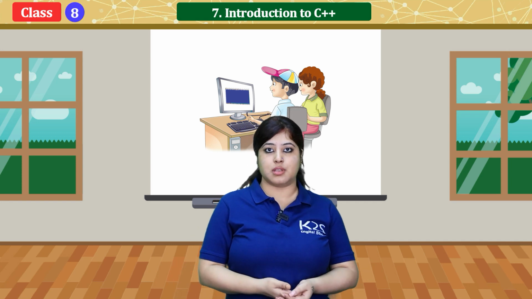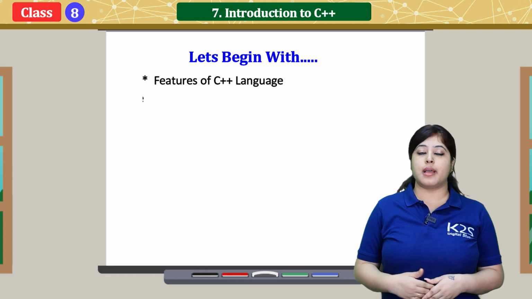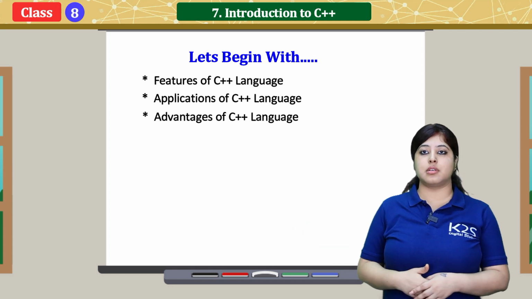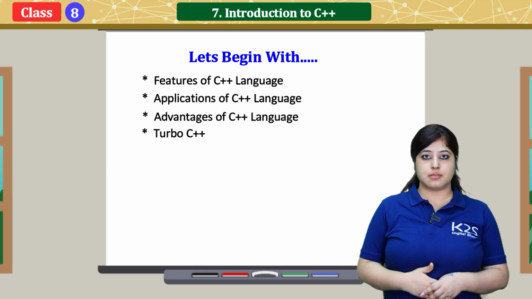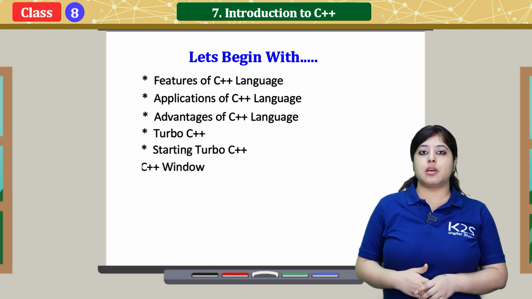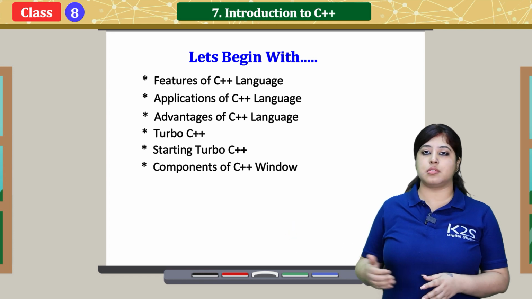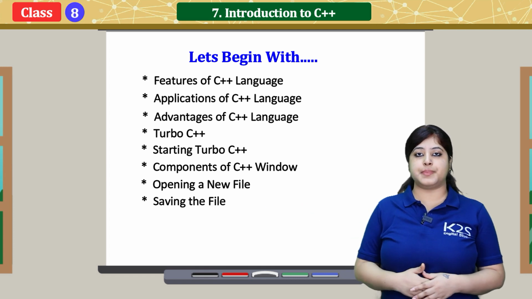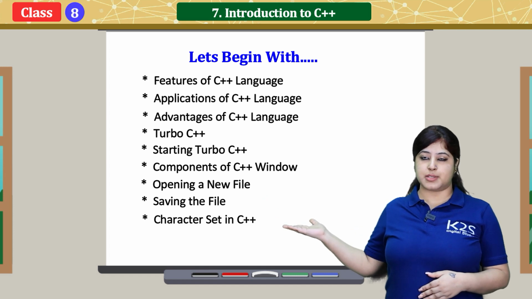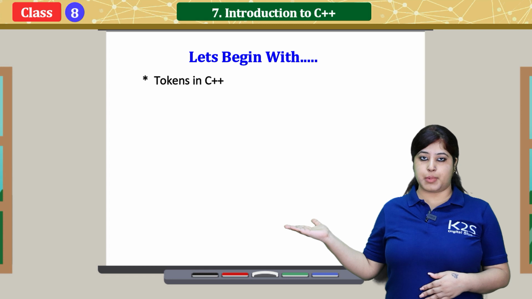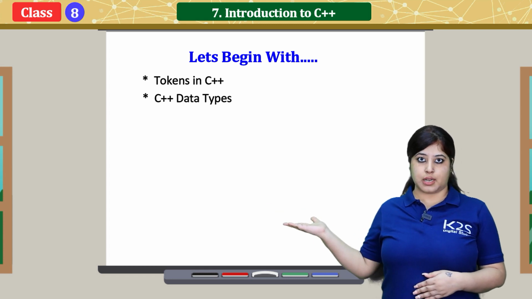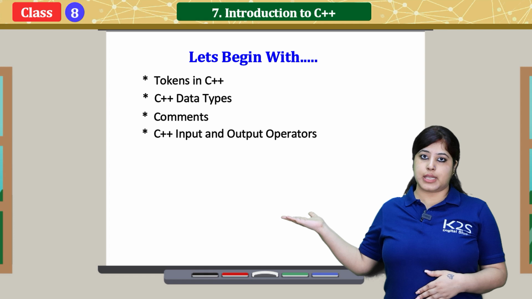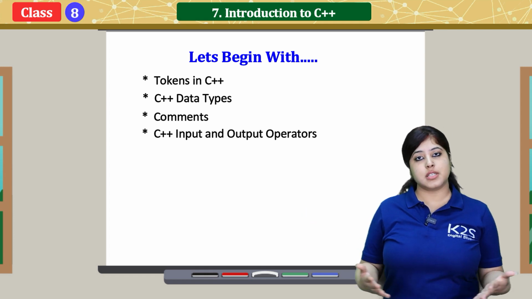So let's just begin with features of C++ language, application of C++ language, advantages of C++ language, Turbo C++, starting Turbo C++, components of C++ window, opening a new file, saving the file, character set in C++, tokens in C++, C++ data types, comments, C++ input and output operators. So let's just start the chapter.